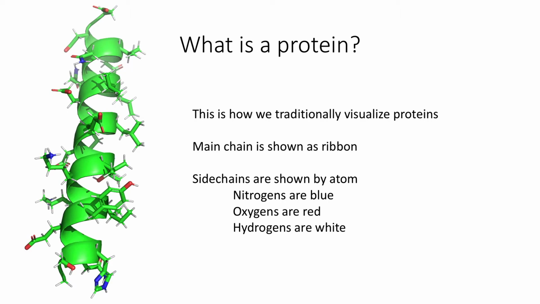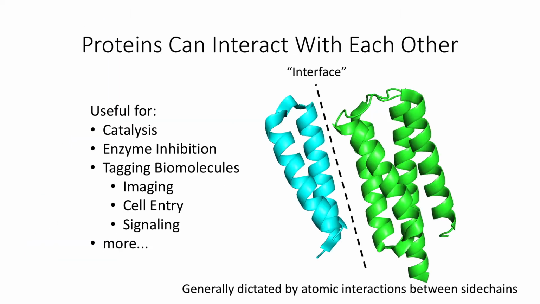We visualize proteins like this, where the main chain is viewed using thick shapes like this ribbon, and only for the side chains do you see the individual atoms. And this illustrates how the main chain itself is not rigid, it's flexible, and a common shape you see is for it to fold into this helix that you see along the left side.